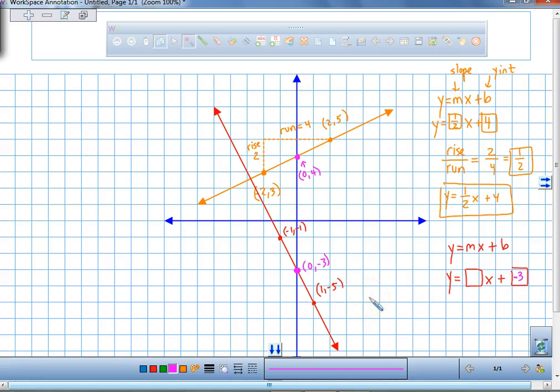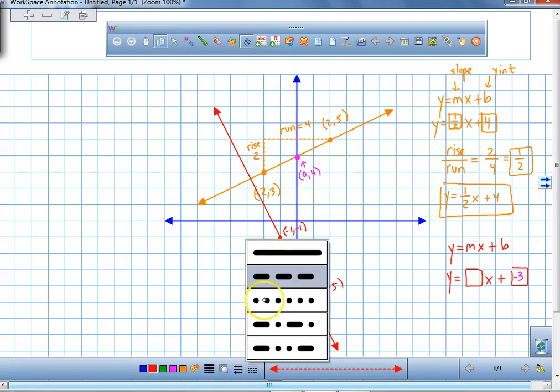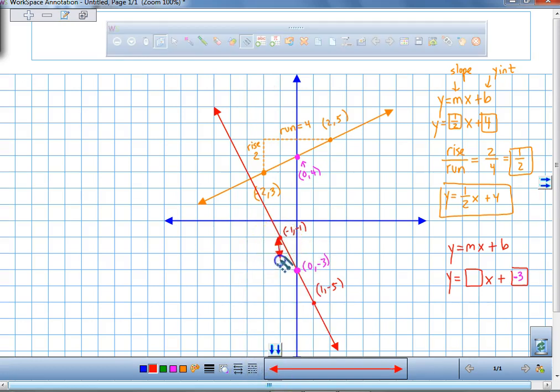All right. Then what do we have to figure out? We've got to figure out the slope, right? What number do we put next to the x, which is considered to be the slope? So let's take a look at this. There's a couple of ways we could look at this. One way is you could go down 2 and over 1. Or instead, we could go down 4 units and over 2 units.